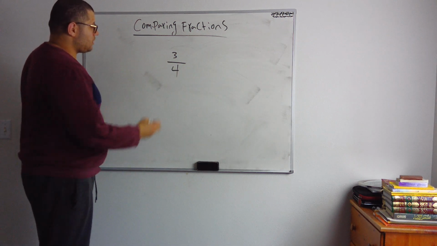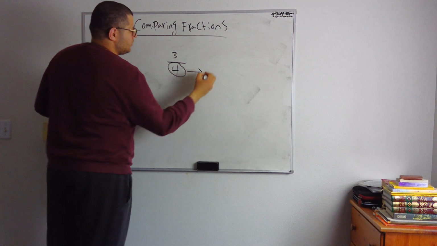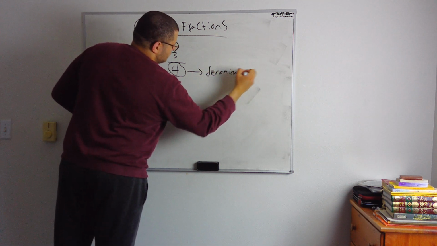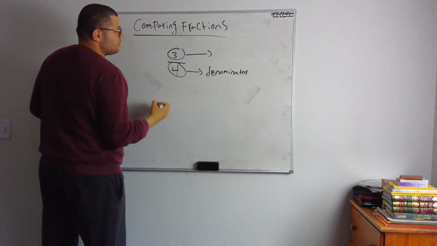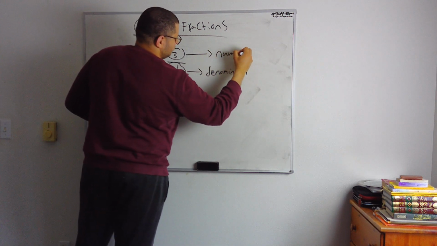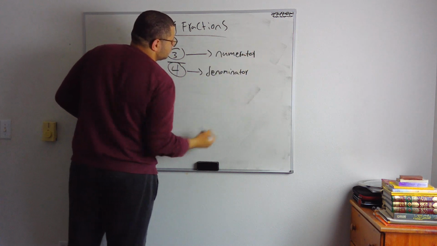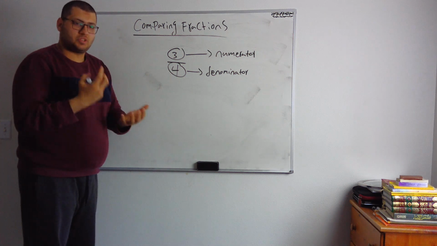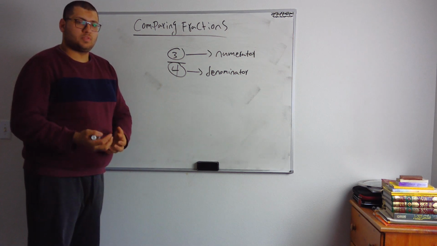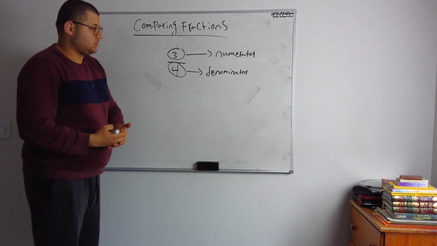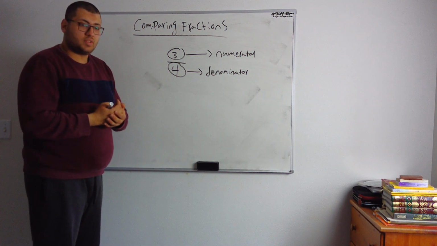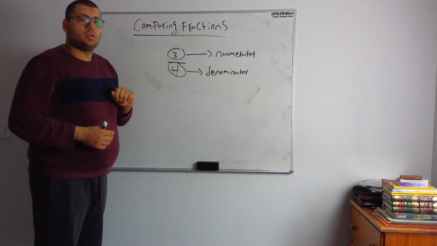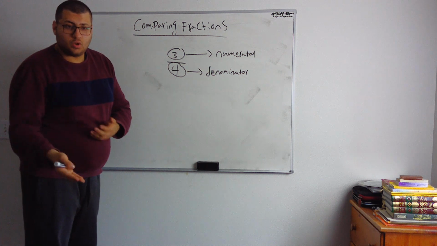Okay? We know that the number in the bottom is called the what? It's called the denominator. And we know the number in the top is called what? It's called the numerator. Let's say if we always talk about circles, the denominator is always the number of slices in a circle. The total number of slices is always the denominator, the number in the bottom. The numerator, the number in the top, is always the number that is either shaded or unshaded.